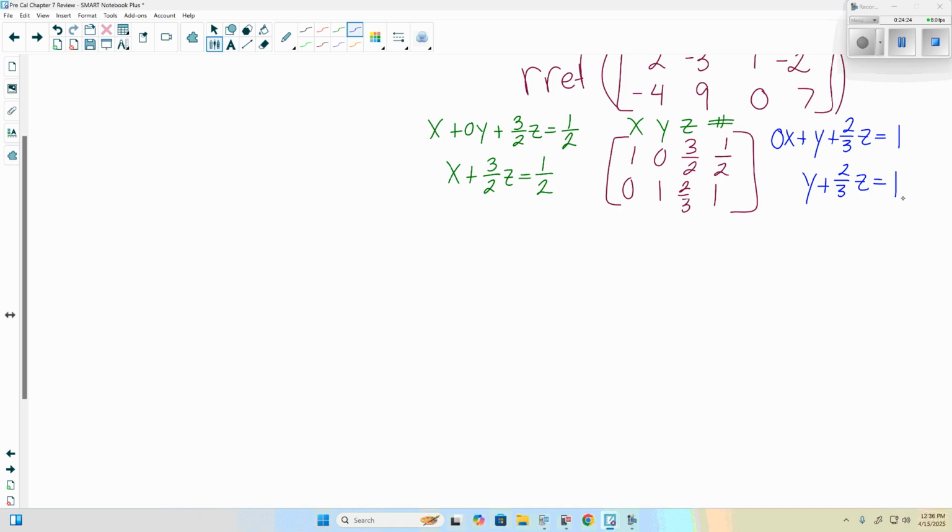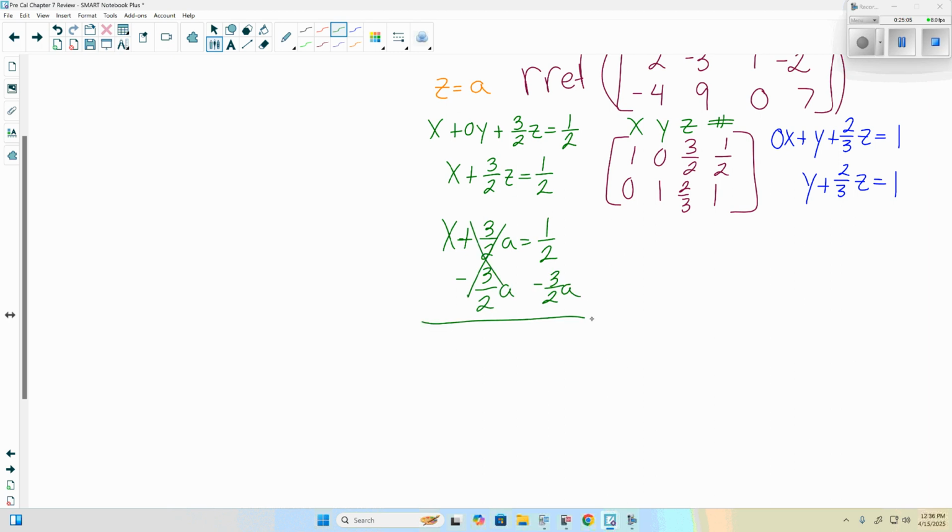What variable do both of these two equations have in common? Z. So what we do with this here is the fact that they do share z in common. We can leave z alone, or in most books, they'll set z equals a. A is a number. Doesn't matter what it is, we can pick whatever number we want because there are an infinite number of solutions that work. And our solution set is going to contain z as a. And what we can do to find the rest is, well, here x plus 3/2 a is equal to 1/2. We're going to solve this for x.